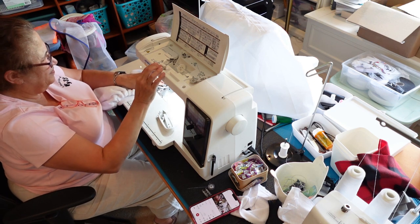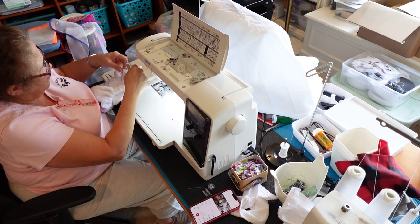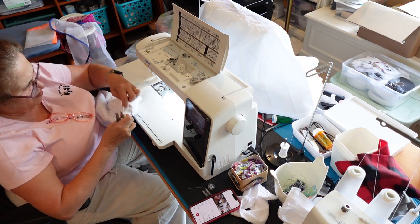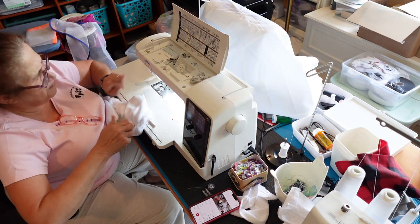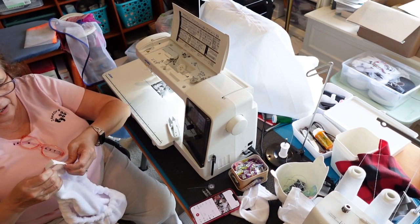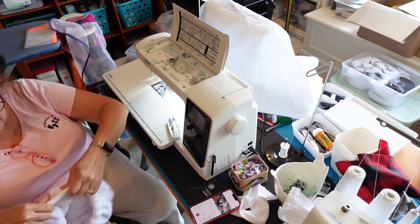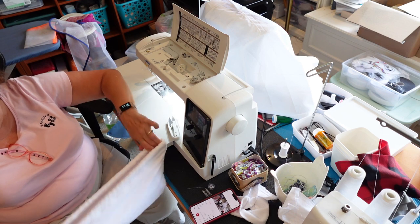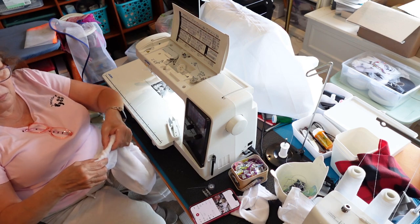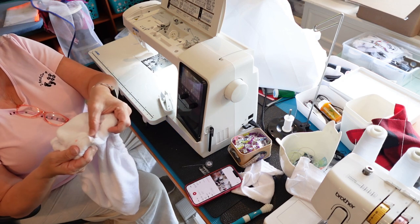All right. All right. And now I'm just going to pull and rearrange this so that it brings that end in, and then I'm going to close the hole. So I'm going to close up this hole.